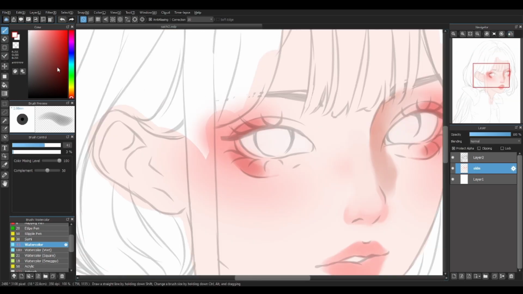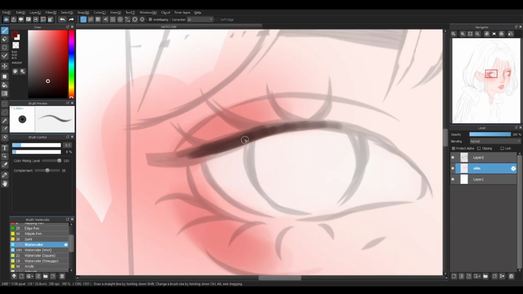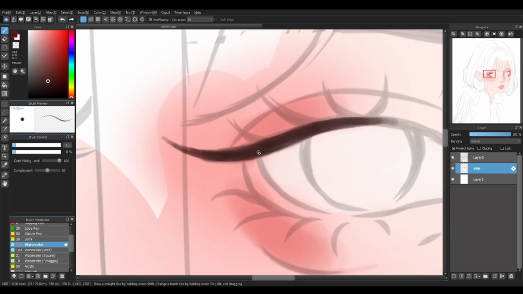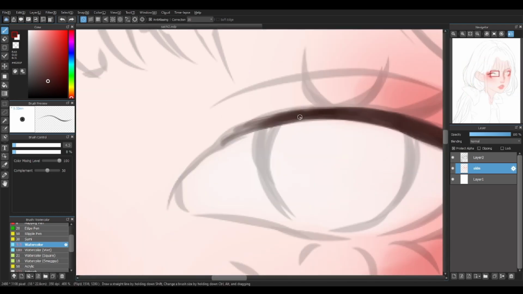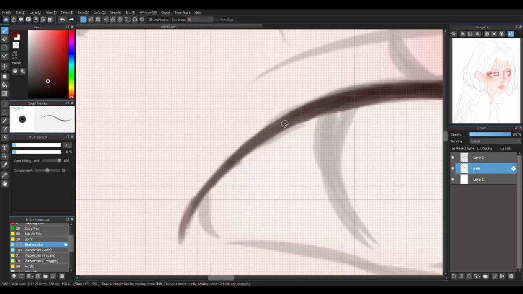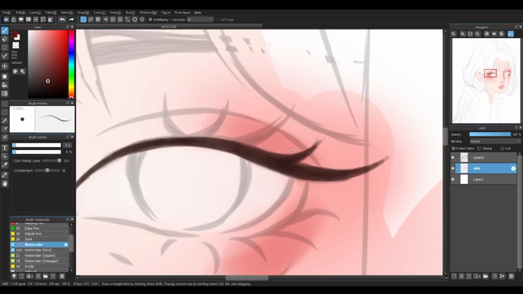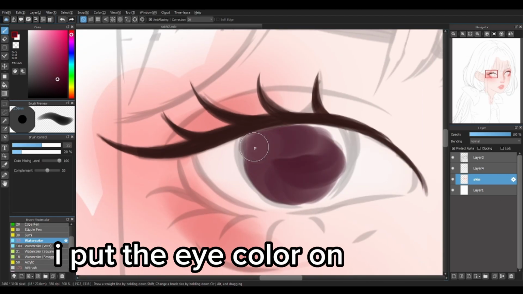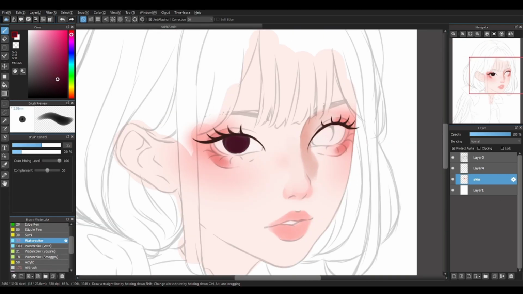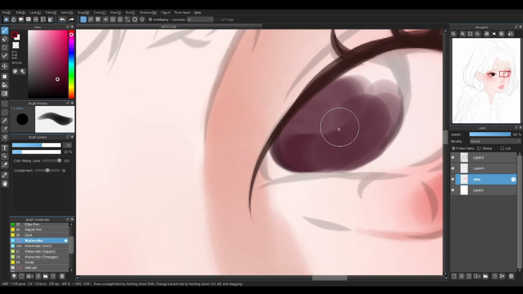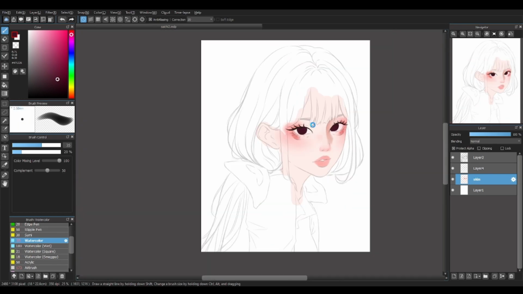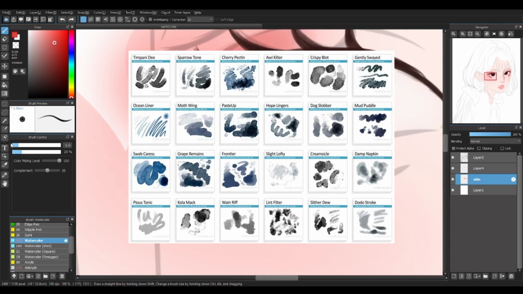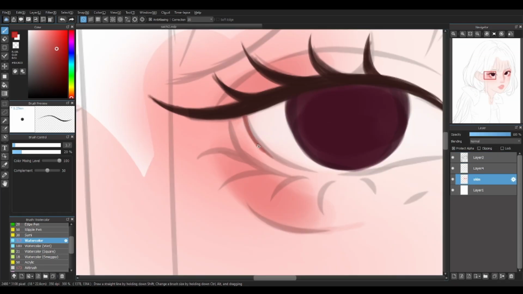Okay, for the eyelashes, I put it on a separate layer just above the skin layer that you have because I want it to have their own life. Don't copy me though, I accidentally put it on the wrong layer. Okay, I fixed it. After that, I put the eye color on her eyes. And keep in mind, I only used like 5 different brushes and one of them I created myself. You don't really need like 100 fancy smanchy brushes to shade your art.